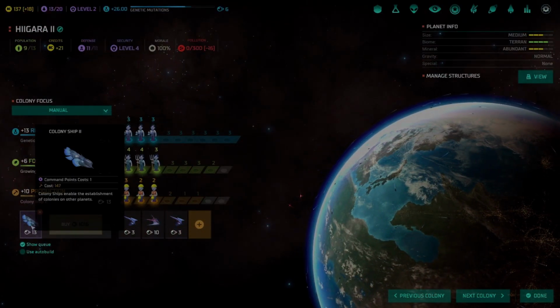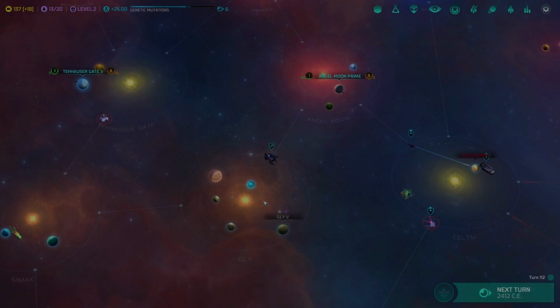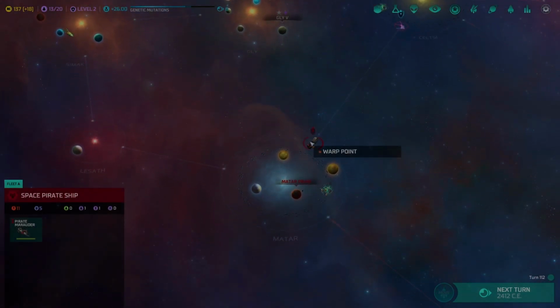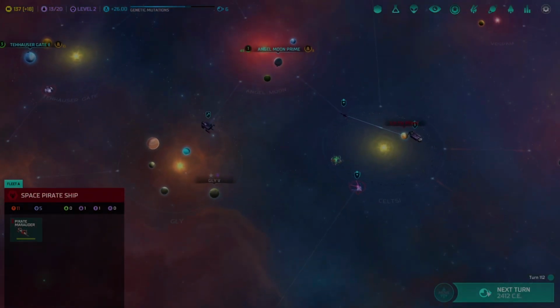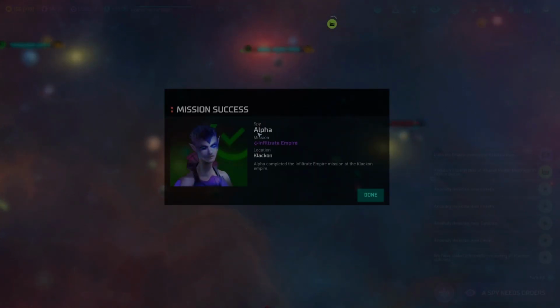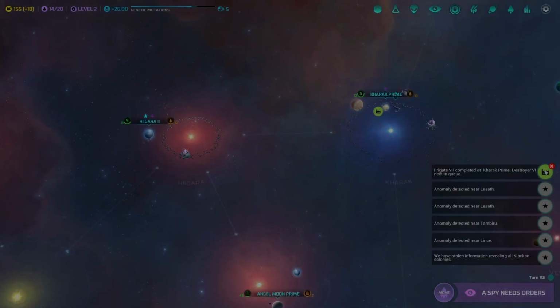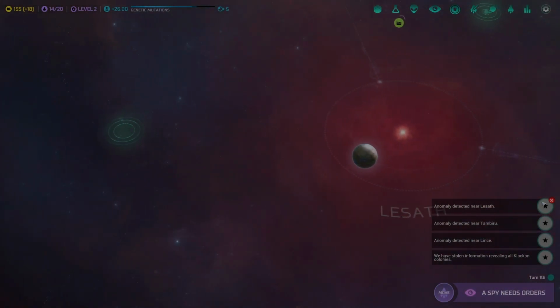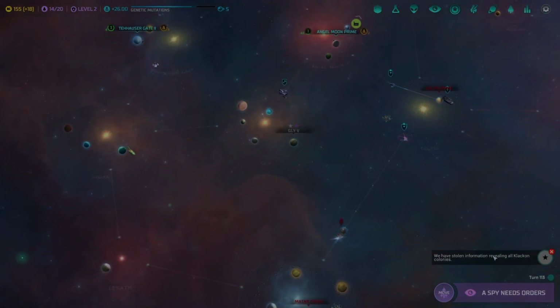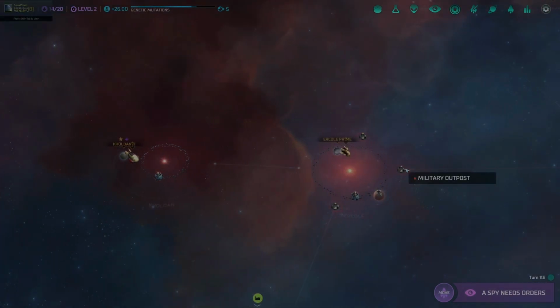As soon as you're available, we're going to buy this colony ship, so I can get this area occupied as quickly as possible. Our pirate marauder coming up here to fight our fleet. Oh my. Sam has infiltrated the enemy empire. Fantastic. At the Kraken. Good job, Sam. Frigate completed. Bunch of anomalies detected down here. We have stolen information, revealing all Kraken colonies. Cool. I already knew where they all were.